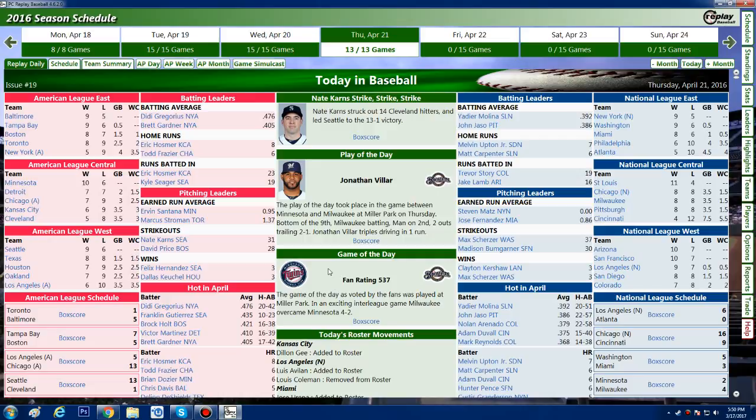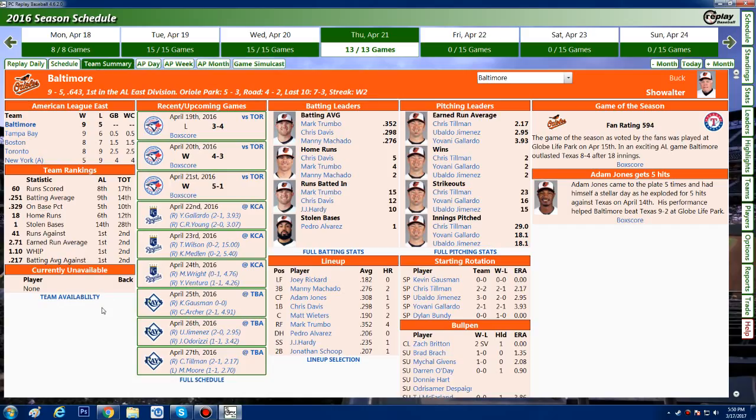And O's win. And we are tied atop the division. Actually, we are winning the division because we've got a game in hand against Tampa, or we got to play another game, and Tampa Bay doesn't have to play. And let's check our schedule coming up. We got 3 games at Kansas City and then 3 games at Tampa Bay. So we got 6 on the road coming up.